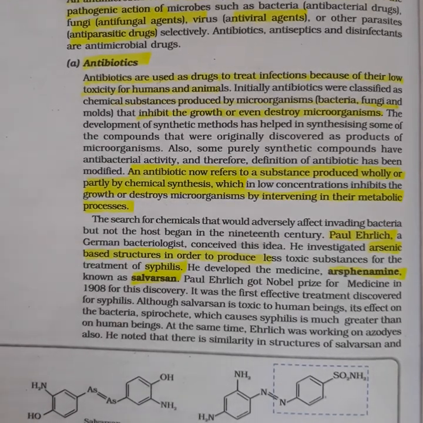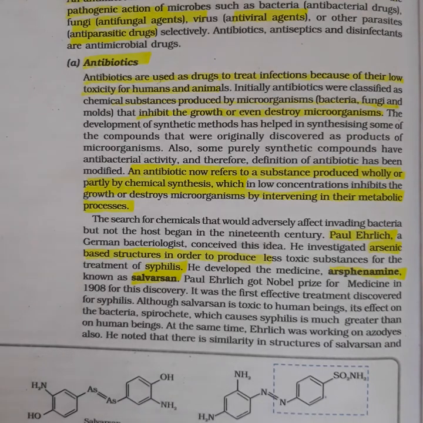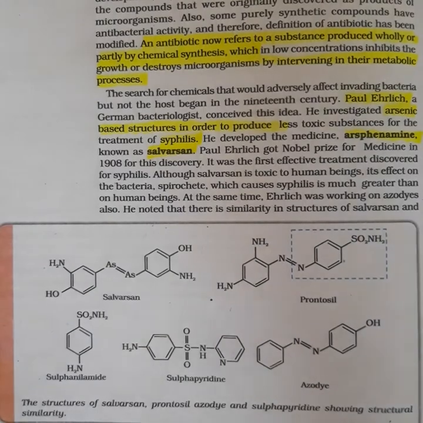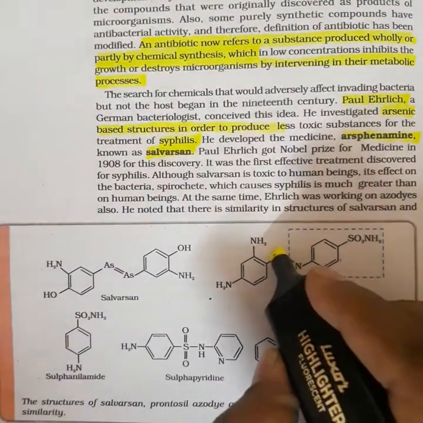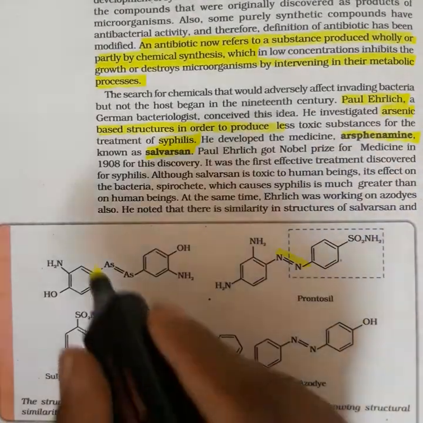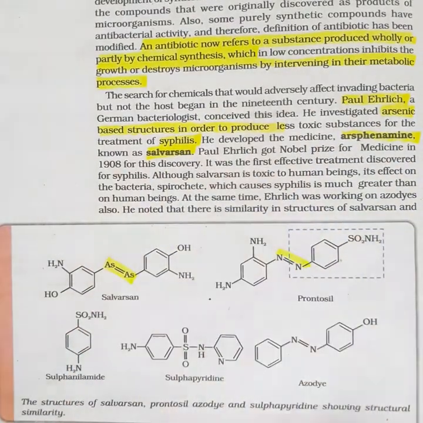And it is used in the treatment of the disease syphilis, a bacterial disease के अंदर यूज़ किया था. Now while he studied salvarsan, he found that parallelly he was also studying many azo dye compounds, and you can see in the diagram that it is very clear. प्रोटॉन सेल यहाँ पे नाइट्रोजन नाइट्रोजन डबल बॉन्ड है और सल्वासन में आर्सेनिक आर्सेनिक डबल बॉन्ड था.